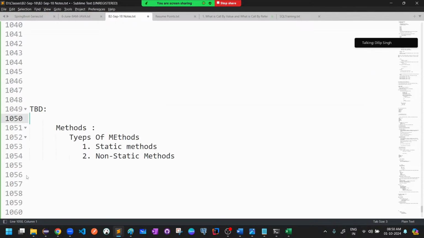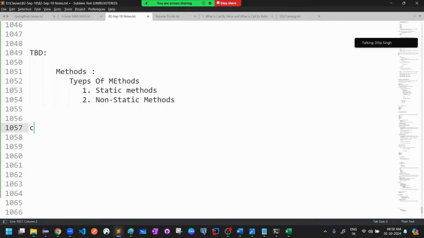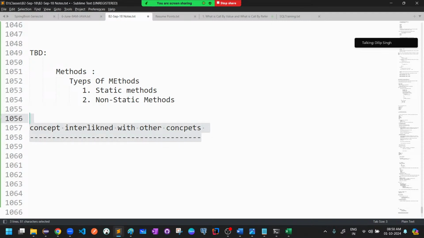That's what. When you are learning Java, one concept is interlinked with other concepts. So whatever you are learning today is going to be interlinked with whatever you are going to learn after 1 month. Yes, it is going to be interlinked with that. So that's why please maintain the sequence of order, whatever the order we are going through the classes, and please keep your practice up to date with old concepts also. Okay, so please remember these points.